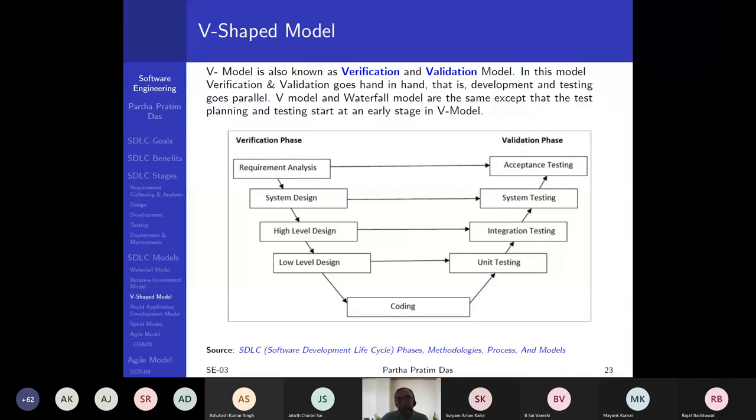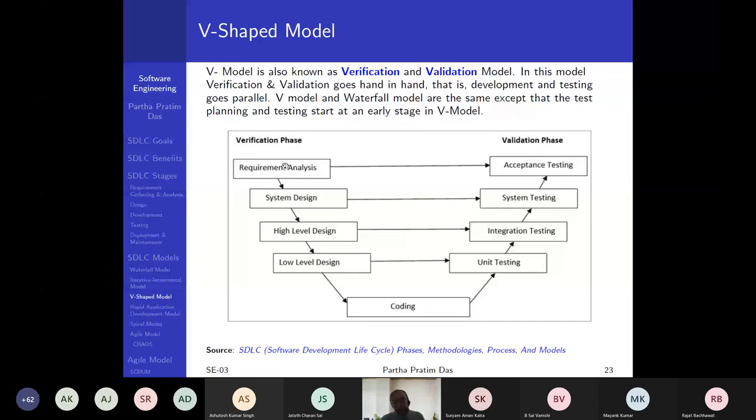Correspondingly, the test plan for system testing, testing that this architecture is working fine, testing for these functional and non-functional requirements, is getting prepared. Then you do a high level design, and correspondingly, the integration testing test plan is getting developed. You do a low level design. So now you know your classes, now you know your interfaces, so corresponding unit tests are getting developed.